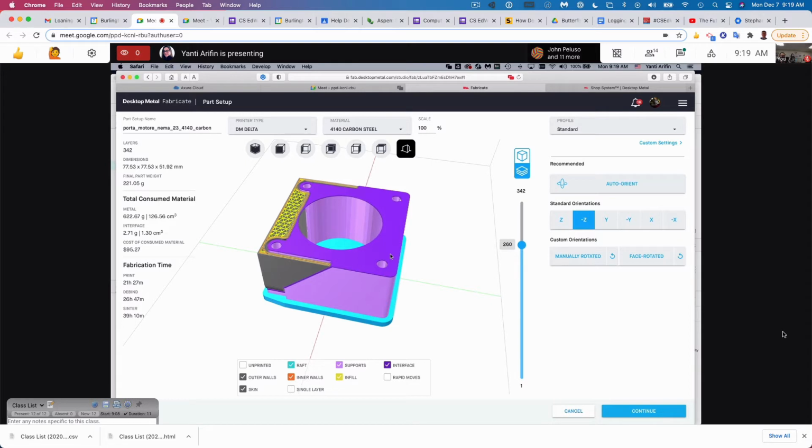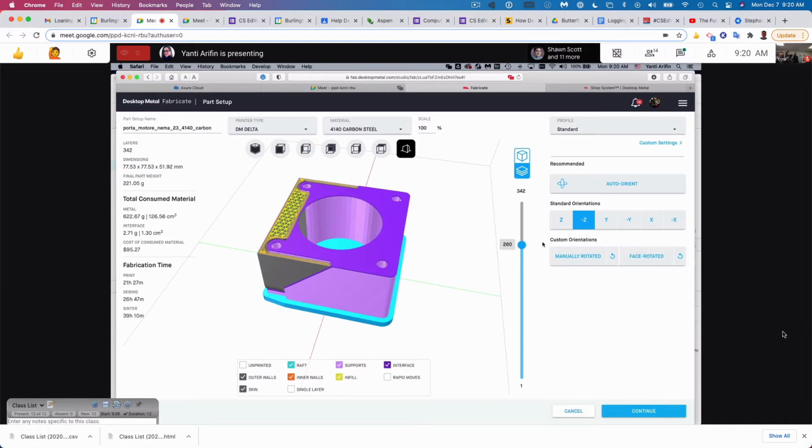The purple part that separates the supports from the actual part is still crumbly, so you can literally break that support off by hand. I hope that made sense. Again, if anybody has any questions, just let me know.